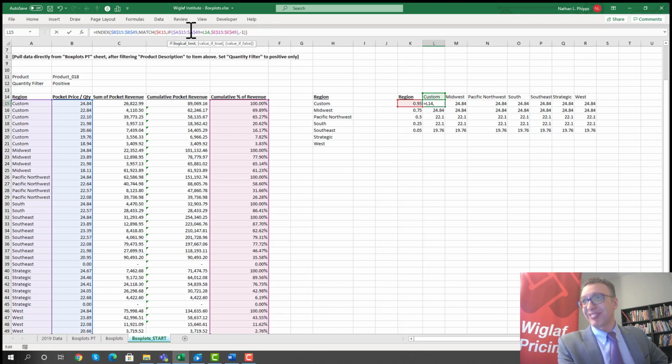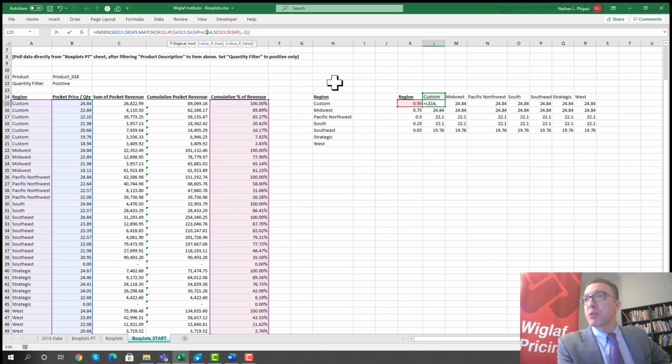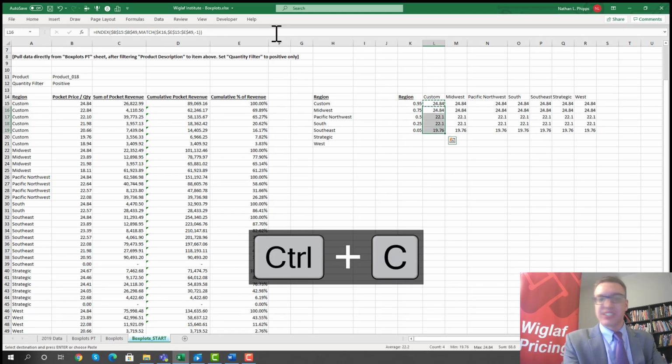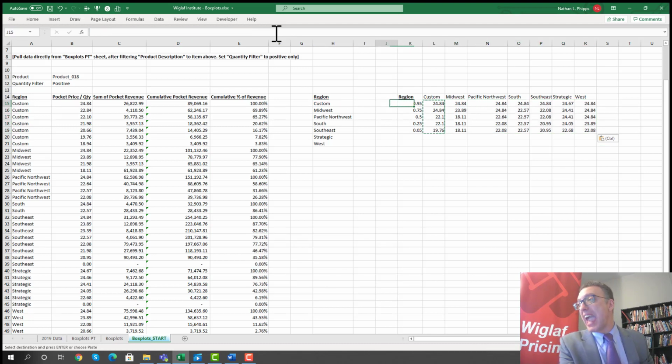And here on the L14, you want to make sure that that's locked down on your row, that it's always coming up to row 14. So don't forget that $ sign in there. And let's hit enter. Copy this down. Okay, and all those values should be the same. But everything for these other regions, if you copy and paste that over, now it changed. Now we're cooking with gas.